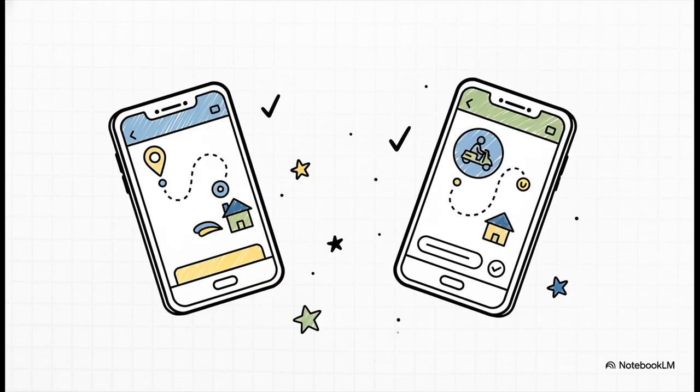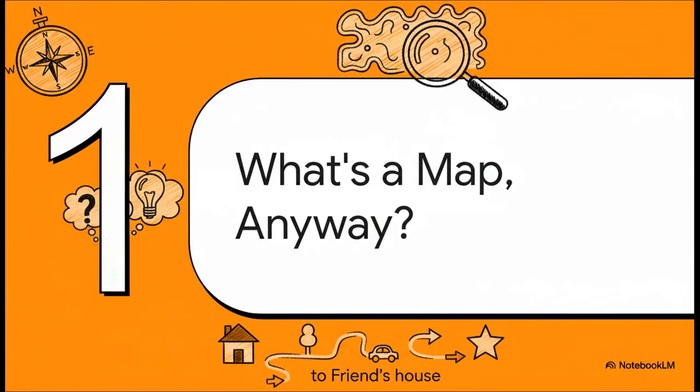I mean, seriously, you guys use Google Maps for everything. You track your Swiggy order right down to the last street corner. If you can do all that, then believe me, you already know the basics of maps. This chapter is going to be a piece of cake. Okay, let's dive right in.